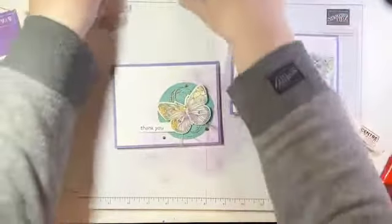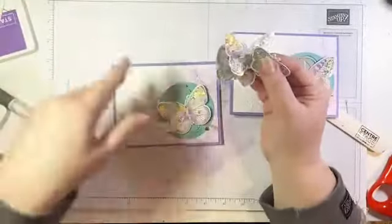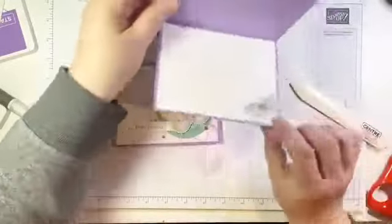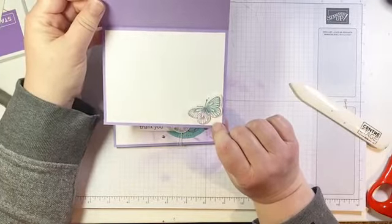You could make a whole series of these. Again, I've still got 3 more butterflies. I should have a 4th one because that die cut 6, right? I'm not sure where the other one went. Oh, you know where the other one went? I know where it is. It's on the inside of this card. That's my sample. I added that little bitty one on the inside.